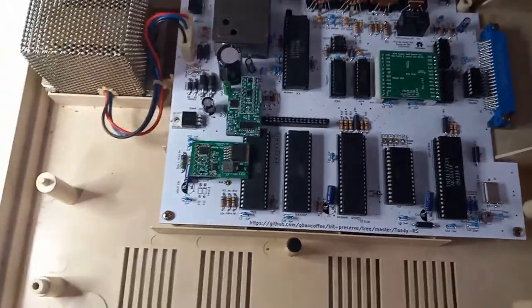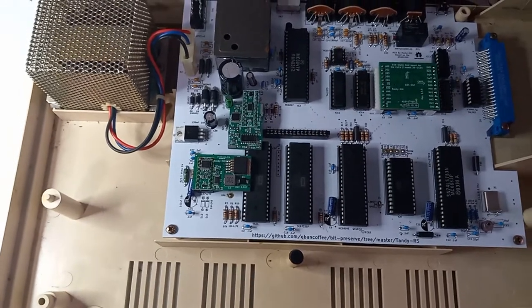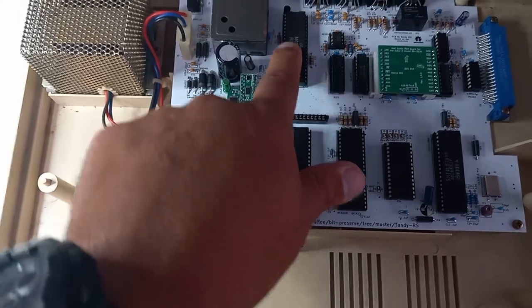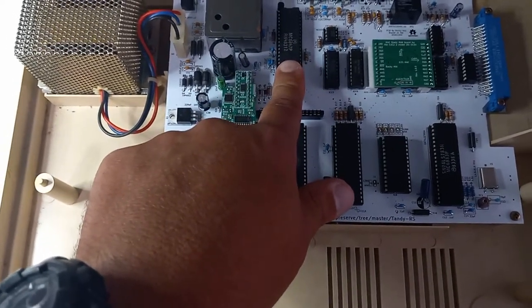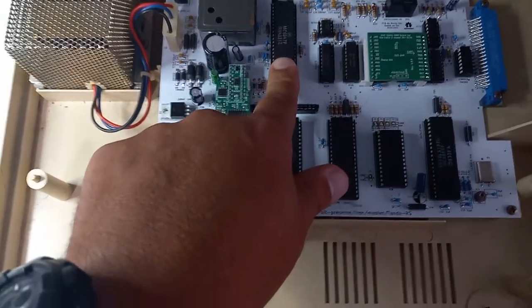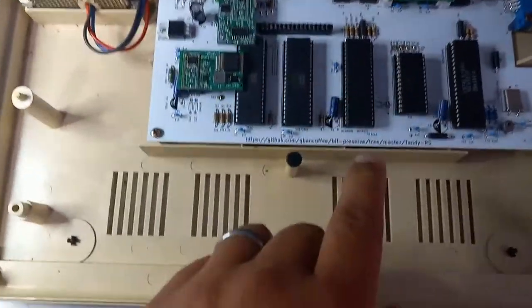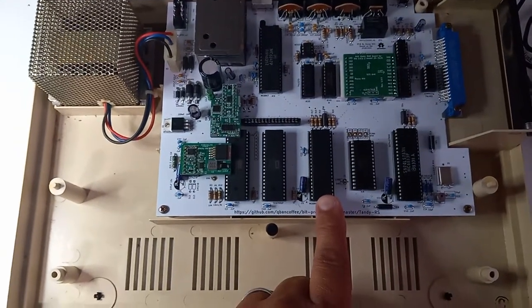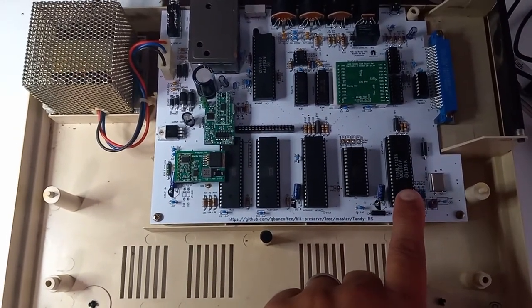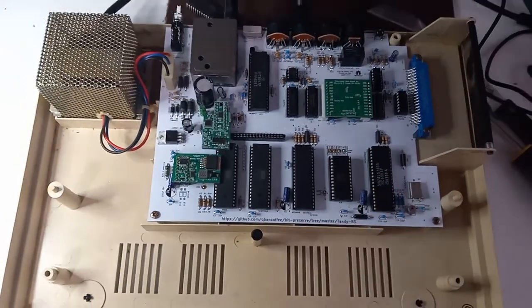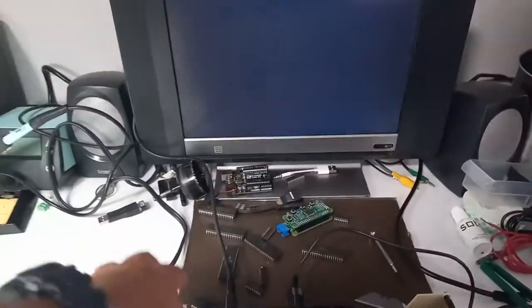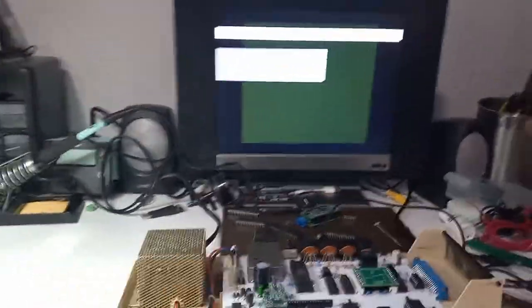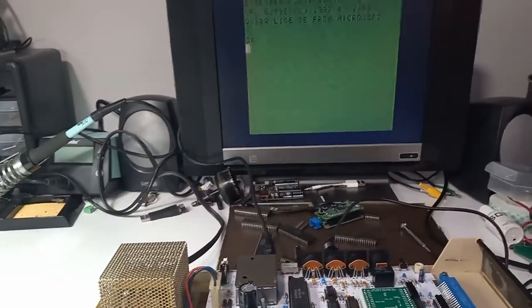So the only original chips that you can buy online without destroying a CoCo, you have the SAM here. And I think this was old new stock or new old stock, however you say that, because I had to bend the legs on that one. We have a 6309 CPU, and we have a SAM chip. And I'll turn it on real quick so you can see. It is functioning.